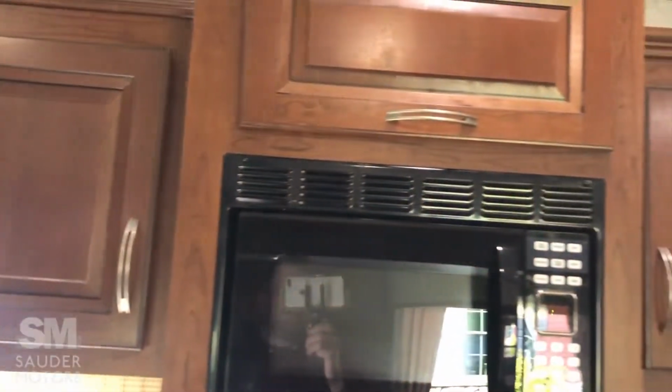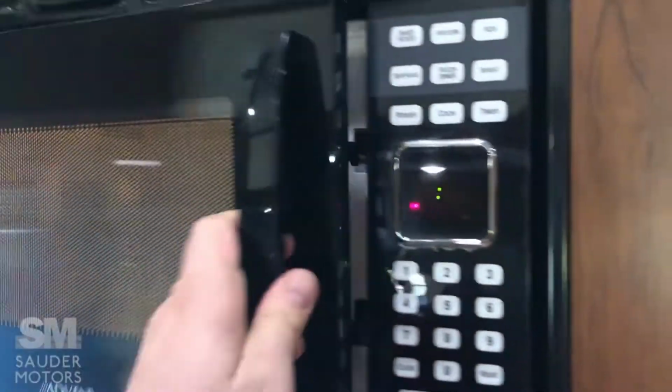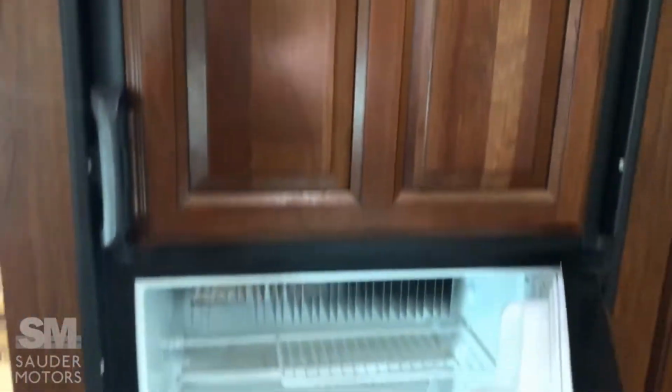Got ourselves solid Corian countertops. Plenty of storage above, but then also we've got this nice drawer section right here. So good storage. And then the other thing is we've got a lot of countertop space, which is great to have. Got your double sink with your fancy schmancy nozzle. Microwave for microwaving things. 3-burner gas stove with the oven. Right next to you here, you've got your Dometic gas or electric refrigerator freezer combo. That would have been the refrigerator, that would be the freezer. And then we do have additional storage here.